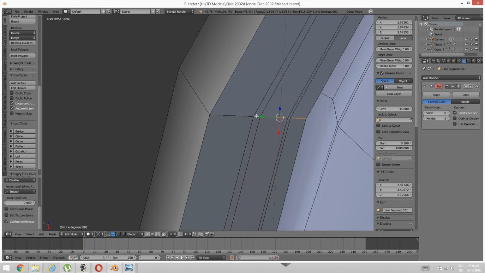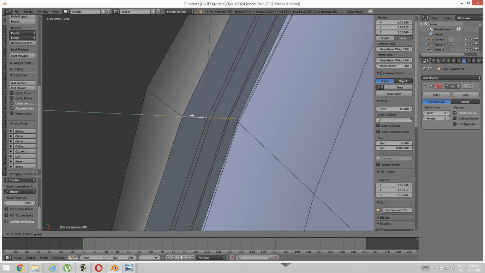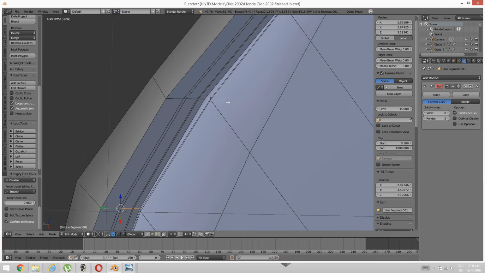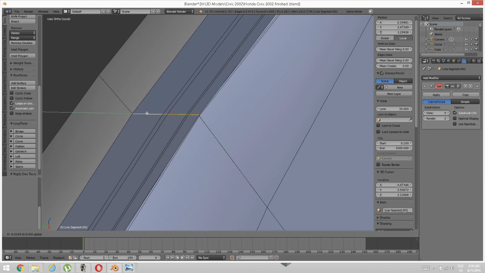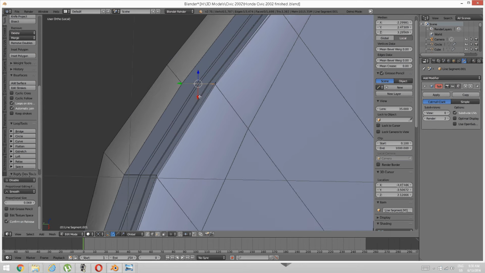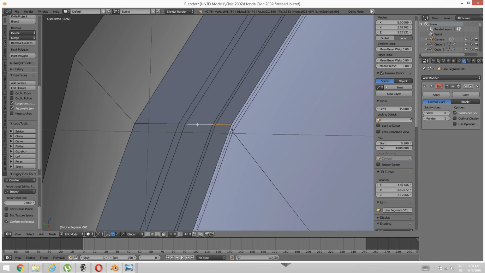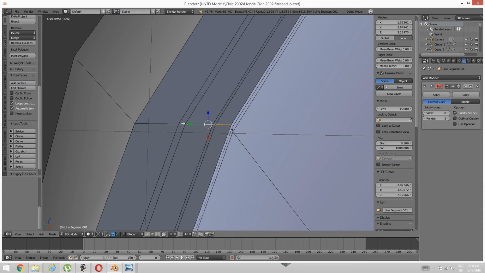And I'm just gonna move that in more right about there. Like that. Not too close in, but a little bit out further away from here.